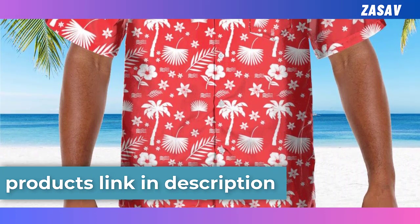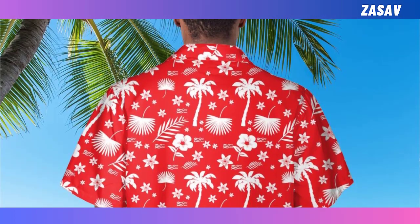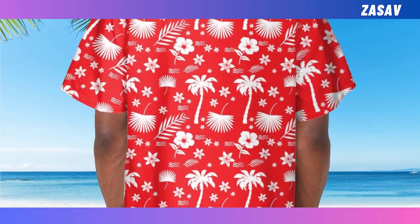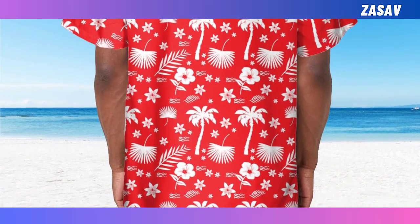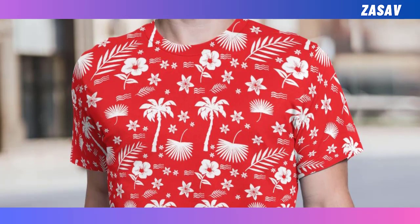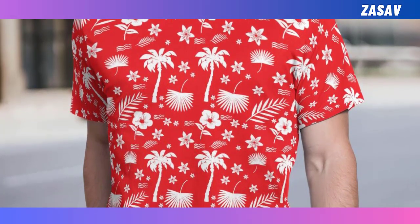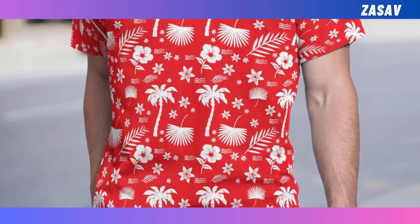Bright and beautiful print colors: the shirt features vibrant and bright colors with eye-catching designs. The Hawaiian style with a fun and vivid look never fails to make you stand out. High fashion and convenient design: the Cuban collar design ensures a cool vibe that makes our shirt a summer essential. The patch pocket on the left side chest allows the wearer to easily store keys, phones, or wallets. You could wear it alone or open over a white t-shirt with some chinos. It can be worn casually or even for special occasions. All products are made to order with the highest available quality; rhinestones, beads, and other embellishments are not included. Disclaimer: due to the different monitor and light effects, the actual color and size of the item may vary slightly from the visual image.